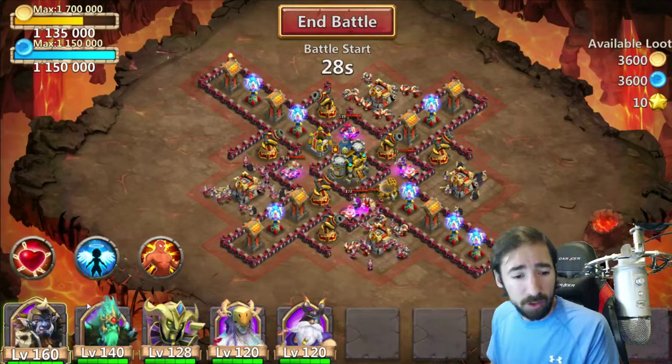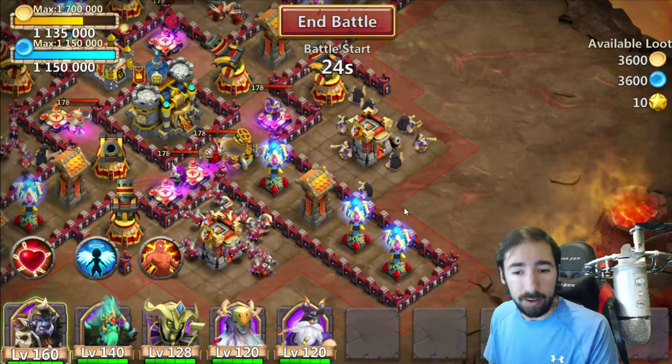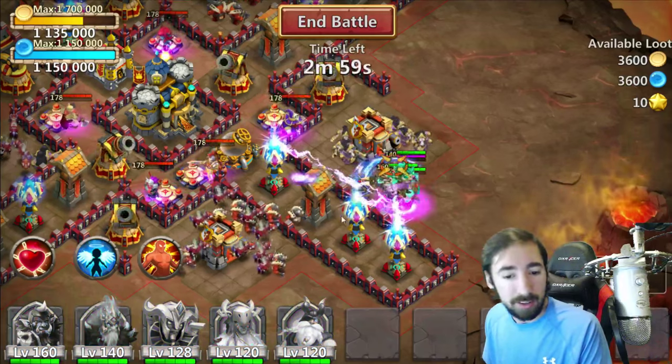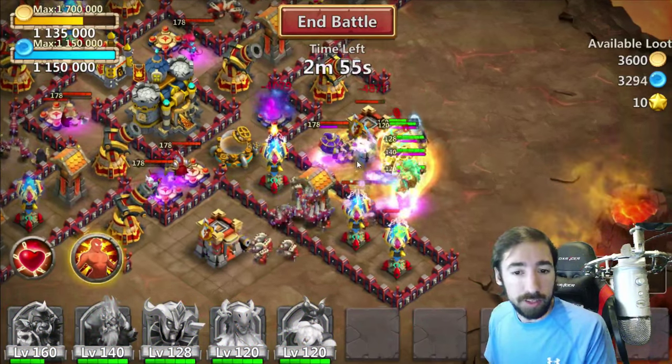What are y'all doing out here? Orcsbane, what are you doing? You're the leader, bro. You're gonna be dying out here. Oh my god, man. What the heck? Dude, grow up, Orcsbane. Grow up. Come on, kill the spirit mage.